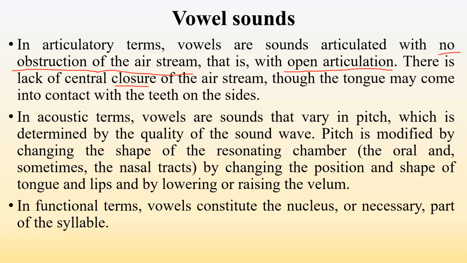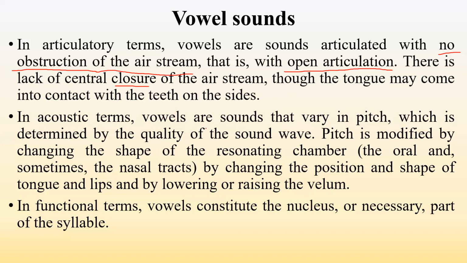Though the tongue may come, such kind of thing is not happening when we talk about the vowel sounds, right? Lack of closure means that though the tongue may come into contact with the teeth on the other sides, still, although there is no obstruction, the tongue can contact with teeth while we are producing some vowels.